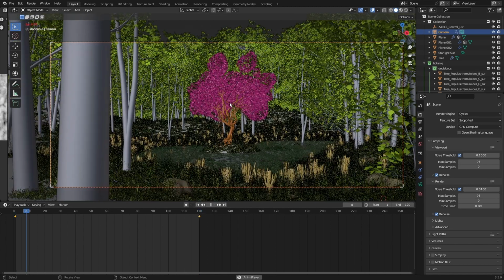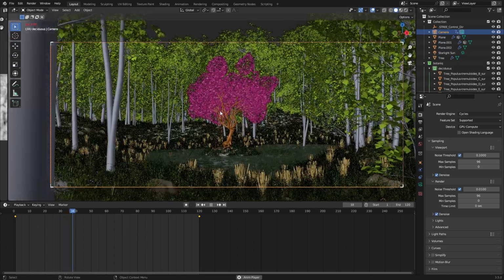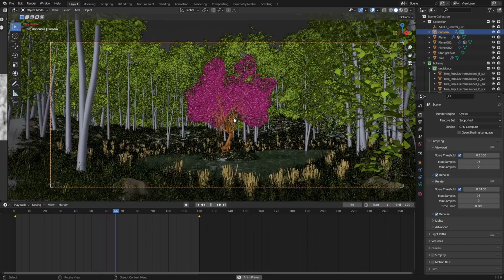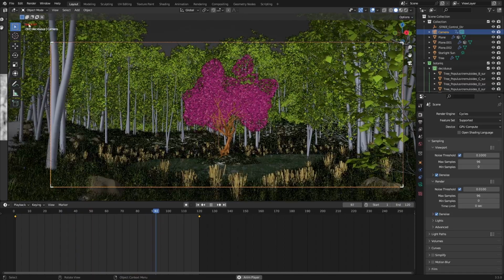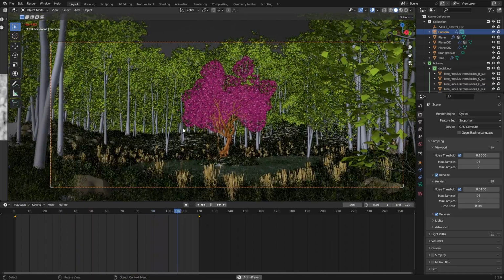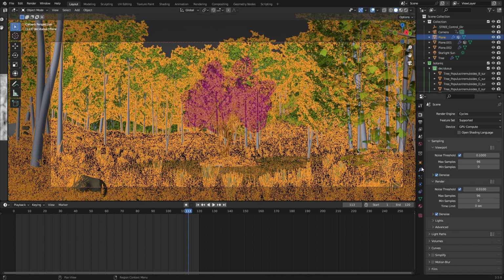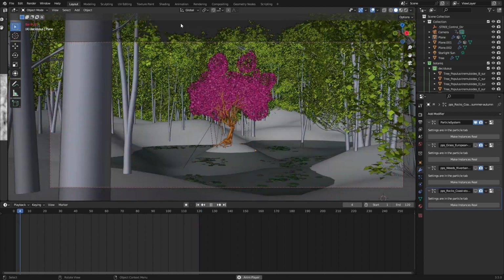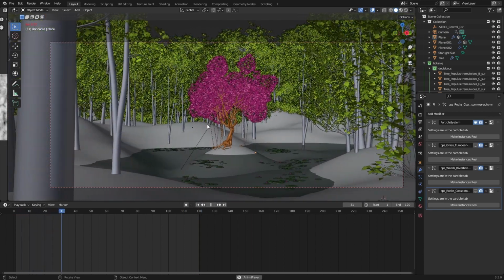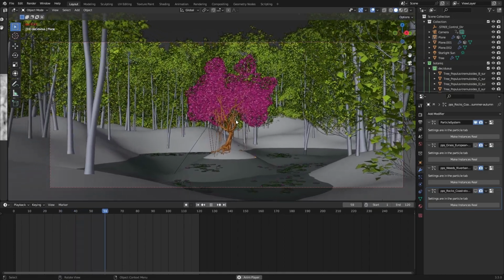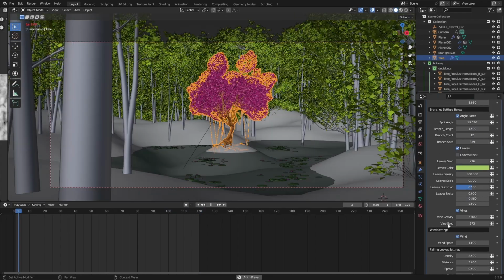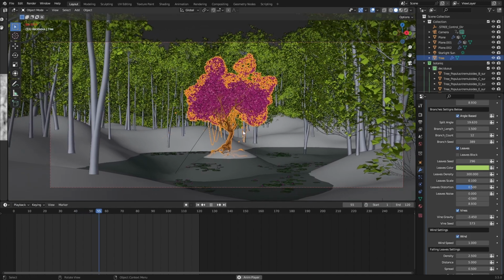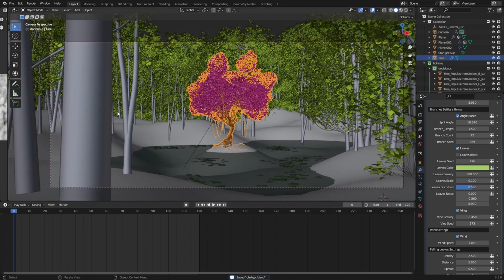So now if you watch this animation, we can see our camera moving there. The tree is already animating because of the geometry nodes, which is amazing. It's playing back at a horrible frame rate, but I think you can see what it's supposed to look like. Maybe if we just remove all the grass. We actually only need the trees to give a good idea about this. So there are leaves coming down. Amazing geometry nodes. I don't know who made this, but it's amazing. It's great. I do want the fine gravity to be a little bit less. Something like this, yeah. This is amazing. We animated our camera and we have an animated tree.